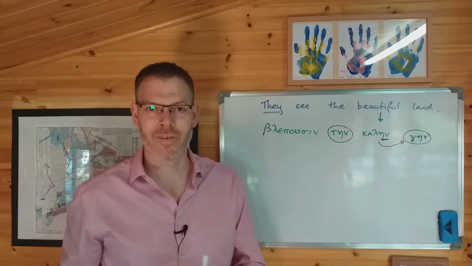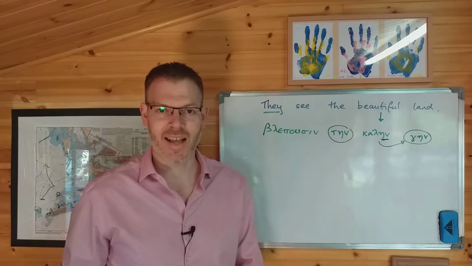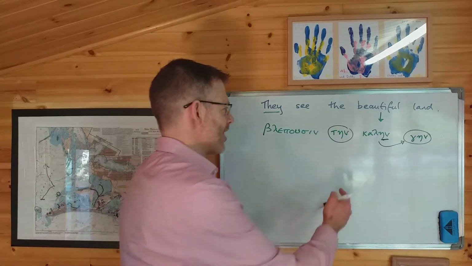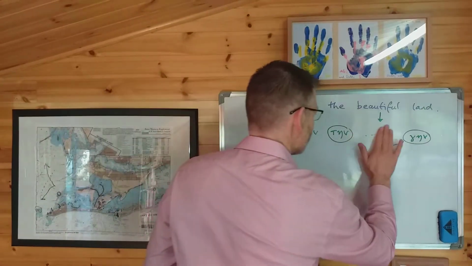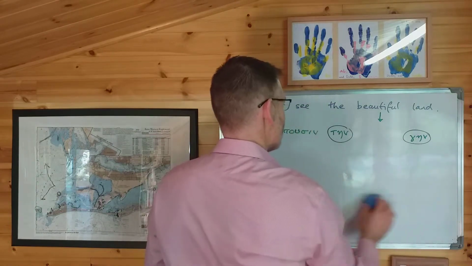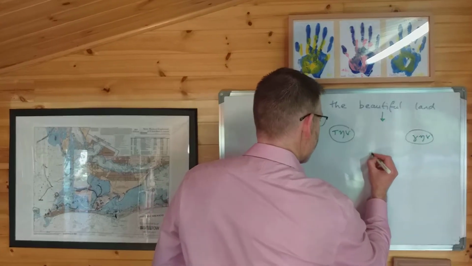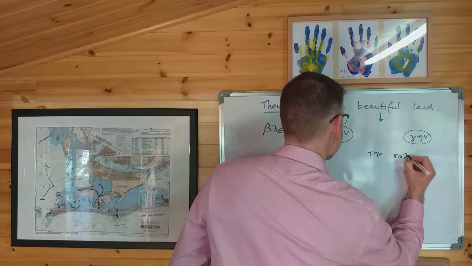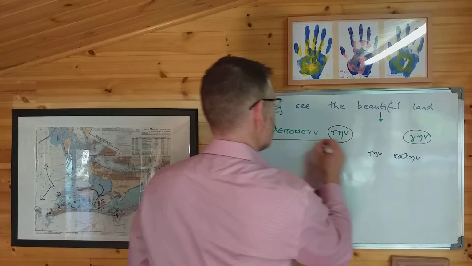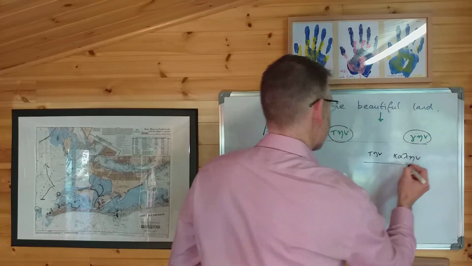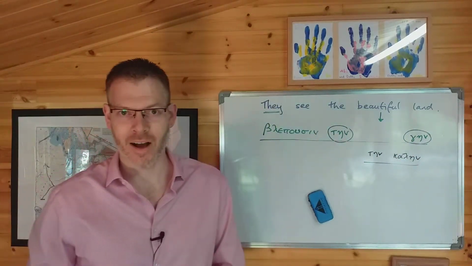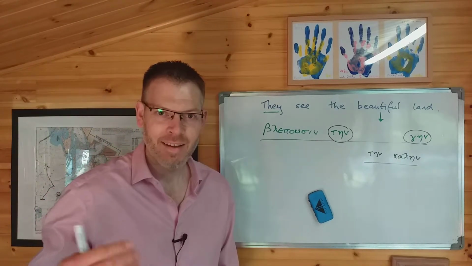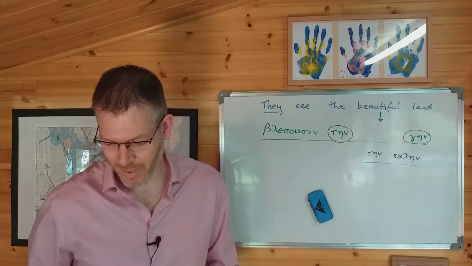Of course, you can write the beautiful land in another way. In English, you'd literally gloss this as the land, the beautiful, rather than the beautiful land. And so you'd then write, instead of that, ten gen, ten kalen, and you'd read it across like that. And for the sake of where we are at this stage of the course, as I said, don't worry about differences in emphasis or anything like that. It means roughly the same thing.